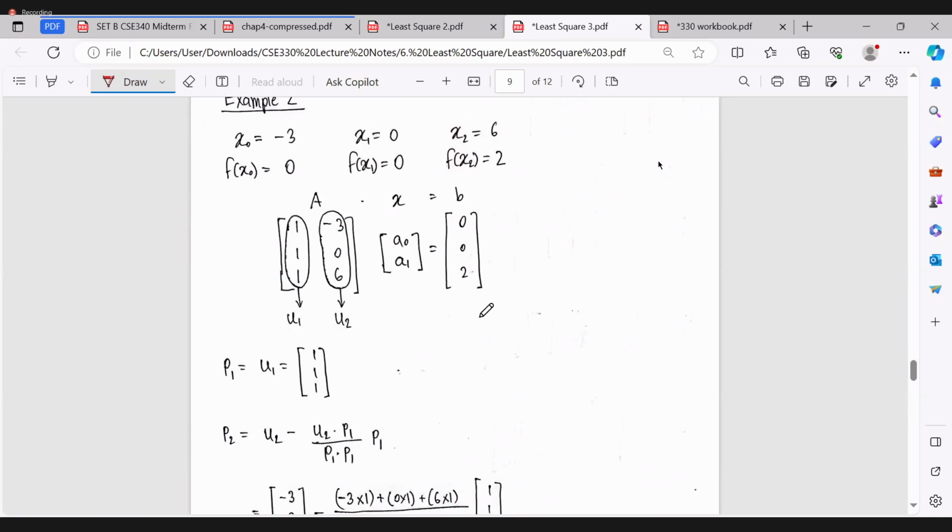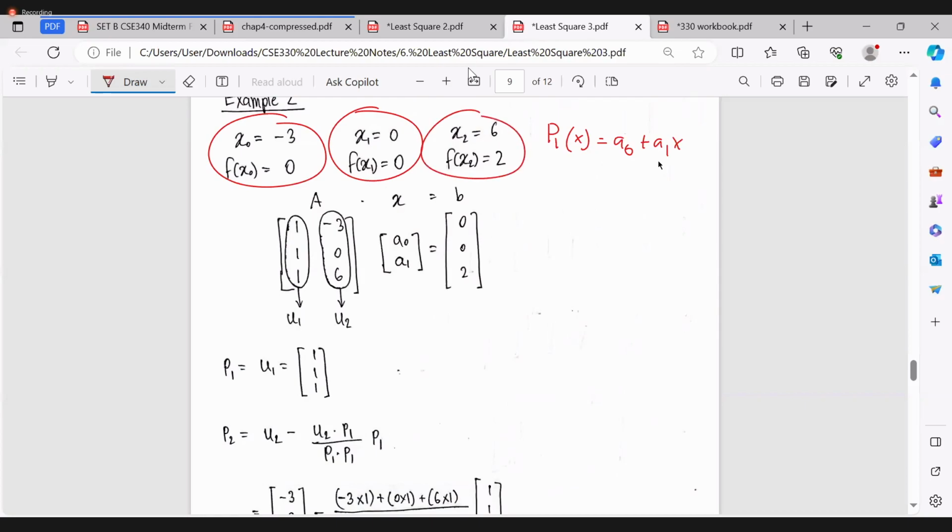So this is an overdetermined system. There are three nodes given. We always know that for three nodes, you will get a polynomial of degree 2. However, you can be asked to derive a polynomial of degree 1 from these three nodes. So this is a polynomial of degree 1. And you will place all these values in this equation to find this matrix form, right? We saw this in least square approximation, the very first topic of this chapter.